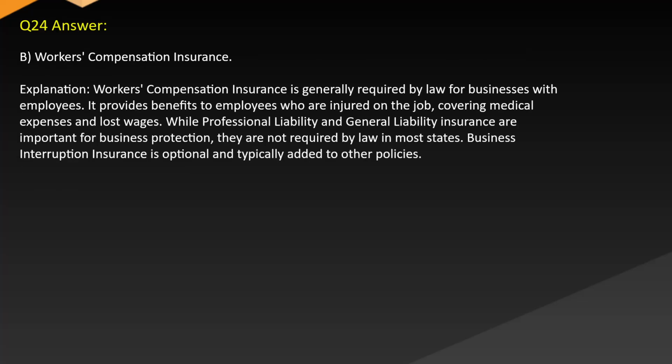Explanation: workers' compensation insurance is generally required by law for businesses with employees. It provides benefits to employees who are injured on the job, covering medical expenses and lost wages, while professional liability and general liability insurance are important for business protection. They are not required by law in most states. Business interruption insurance is optional and typically added to other policies.